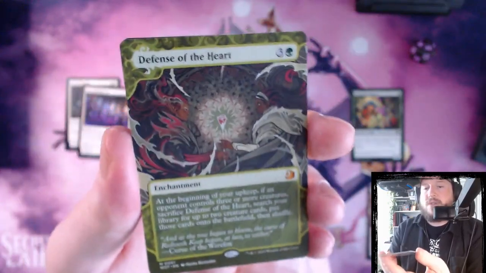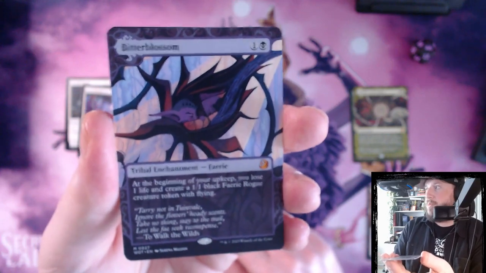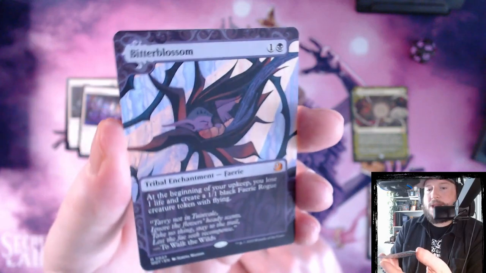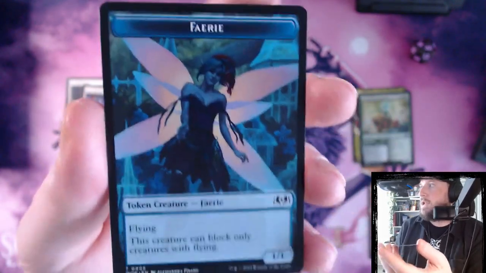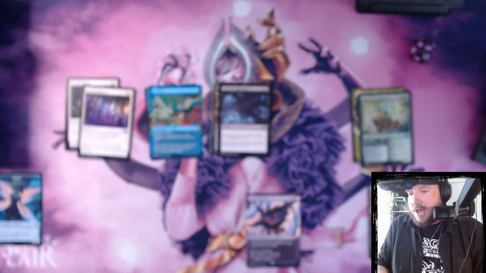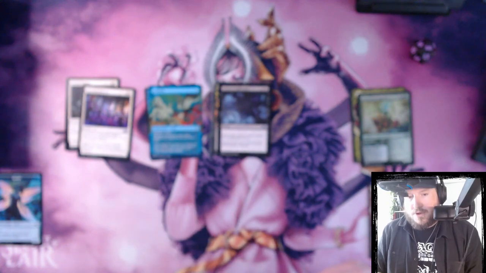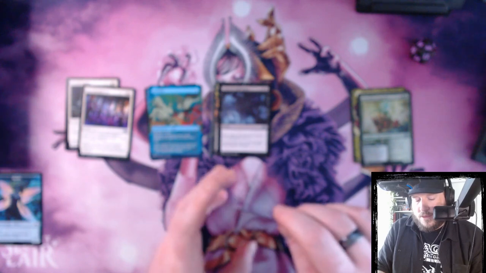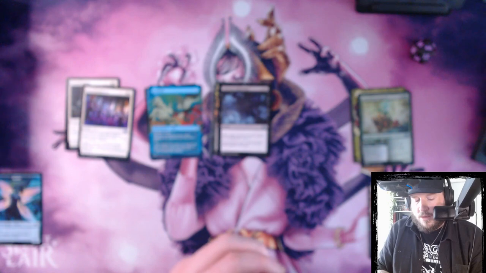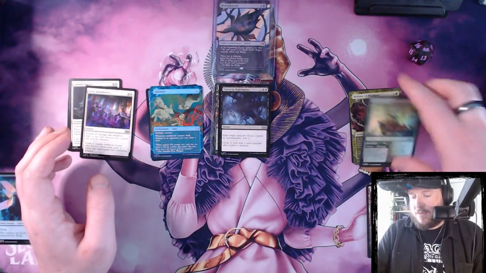Oh, we got 2! Defense of the Heart. That's pretty cool. Oh my god, we got 3! Bitter Blossom. That's huge. Big win there. Dang. And then we got a Foil Stormkeld Vanguard. And a cool fairy token. Look at that. On the back. Hot new reprints. Hot singles in your area. Okay, that's awesome. I'm going to put that Bitter Blossom in something a little bit harder. Sweet. Big win there.